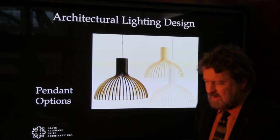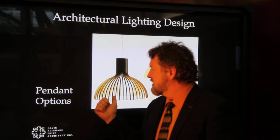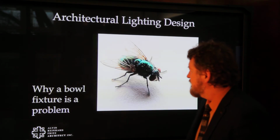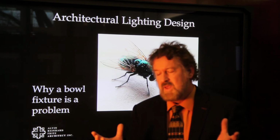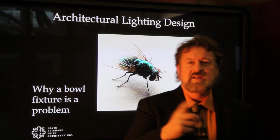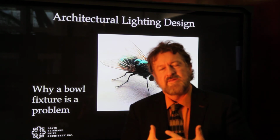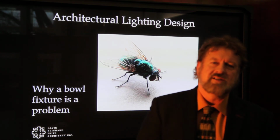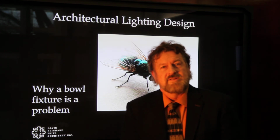Quite excited. So, brings us back to the rest of the story, and the question, have you figured it out? What is it about this pendant and the inverted bowl that is superior over the other? And the answer is the lowly housefly. You know, every time you have a pendant, a bowl that is open like that, it will collect flies. Flies actually fly in ever increasing spirals towards light. It's something that is an effect that is caused by their wing beat. The one side that is closer to the light just flaps a little bit slower, and flies tend to get into light fixtures. It just is reality.